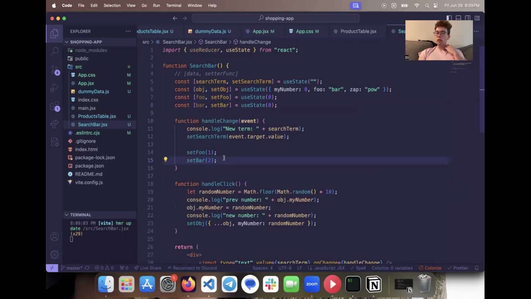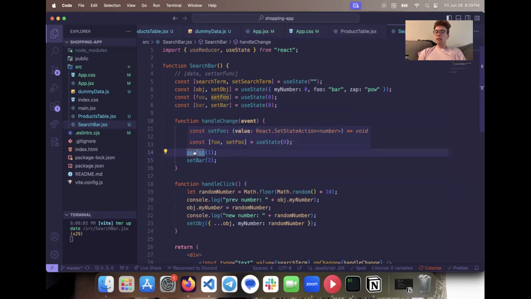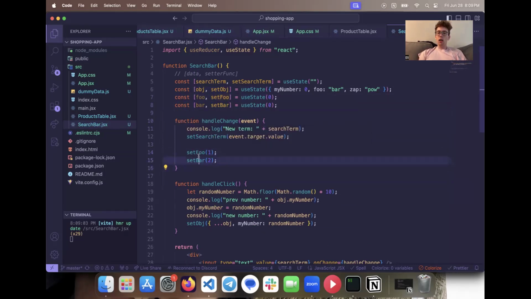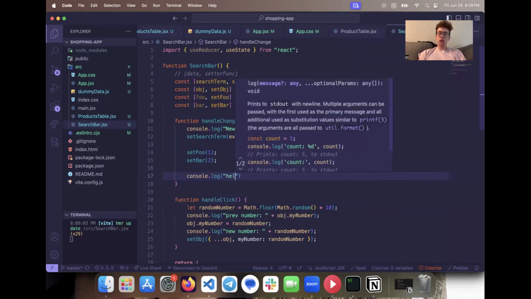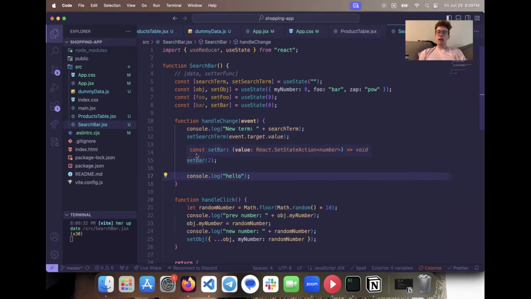99.99% of the time, this will be totally fine. But React doesn't guarantee that your state updates are going to happen immediately or in the order that you expect them to. These are executed asynchronously, which means it's not right away. It's not going to block my function from executing. I call set foo, I call set bar. This happens right away. It doesn't wait for these to finish because they cause our component to re-render. And so it needs to happen after our function finishes.